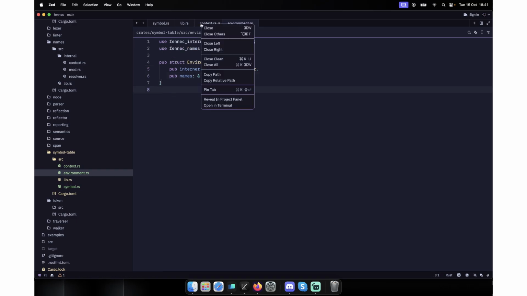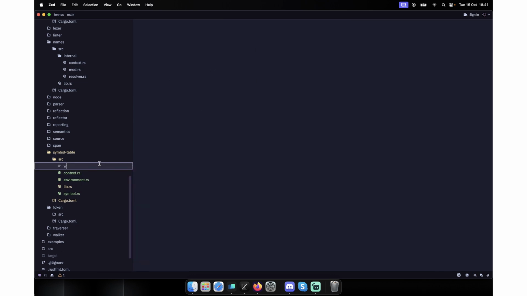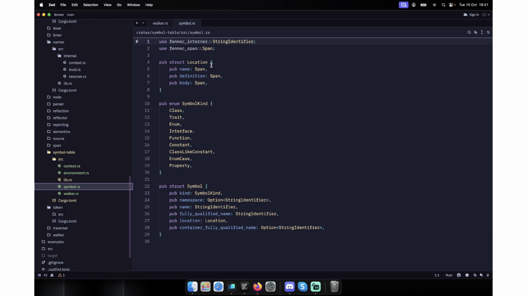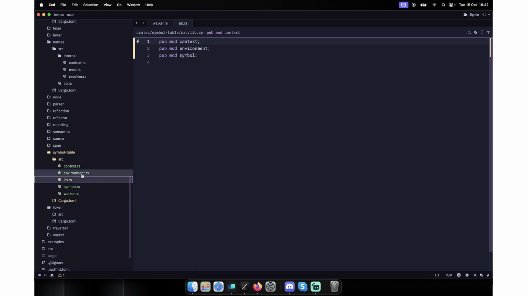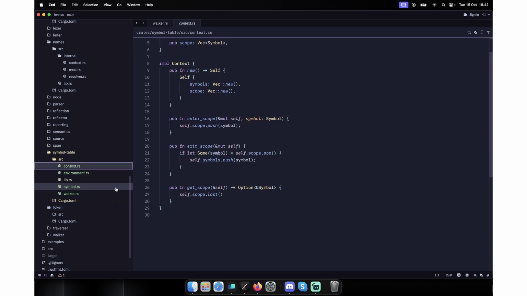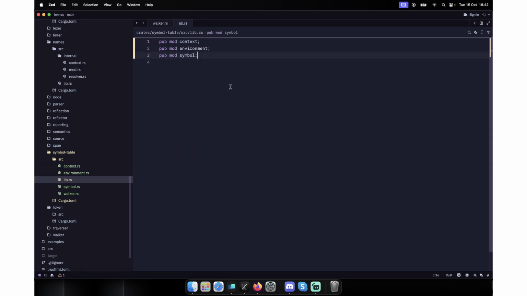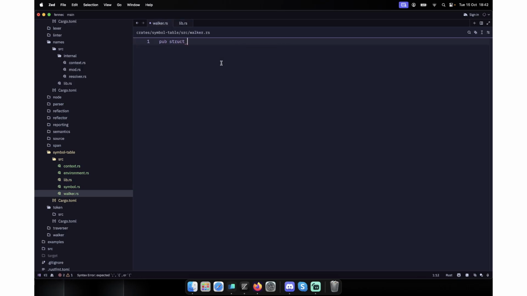And let's leave everything as is and go implement the walker. We're gonna have to go back later to derive stuff, maybe implement some other stuff, but for now this is simple. And let's go here and structure symbol walker. Okay, so implement walker.